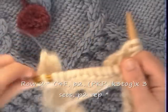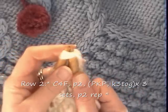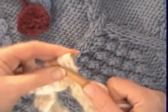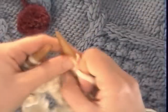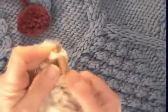now we're going to do some Trinity stitch. This time we're going to start by purling 1, knitting 1, purling 1 all into that same stitch and then knitting three together. Complete another two sets of Trinity stitch, beginning with purl one, knit one, purl one, all into the same stitch and then knitting three together. So you've got one more set of those to do. Purl one, knit one, purl one, into that same stitch. Last set, knit three together, and then end on a purl two.